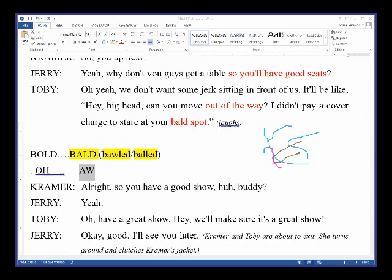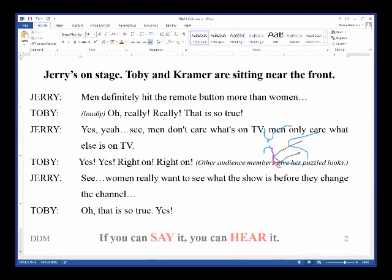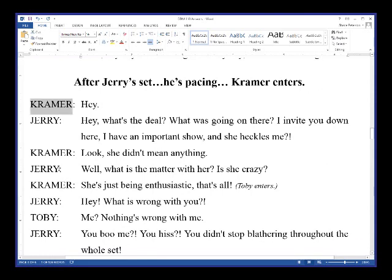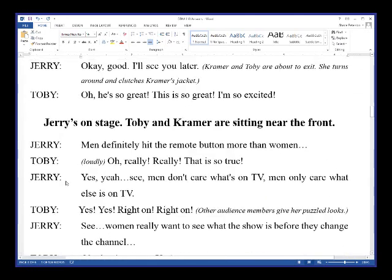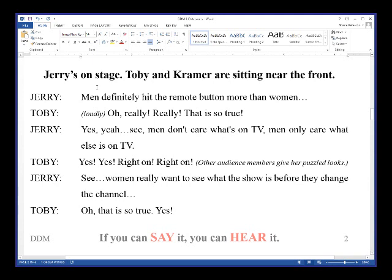Okay. I think we have a couple more points I should make. No, we're going right to the next scene. Okay, let's go to the next scene, everybody. Let me erase my scribble. And we got Jerry and Toby again. So I'll have Hashmik be Toby again, please. And who was Jerry last time? That was Marek? Okay, so this time Miguel will be Jerry. And we're going to go straight through. Kramer and Ronnie will be Marek. Is that okay? All right, let's do it. We're starting right here. We're going to go through both scenes. Go for it, guys.